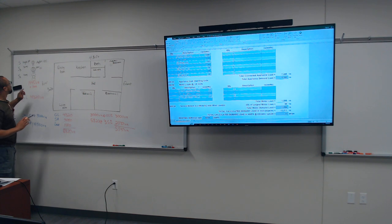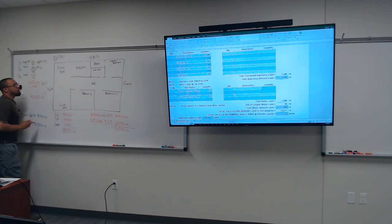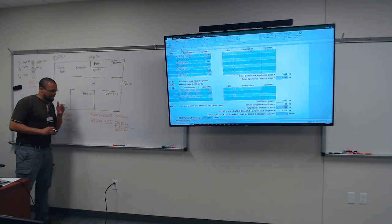We're gonna just basically put the plugs and also a GFCI plug. So let me write that down. GFCI. You have to put GFCI to differentiate from a regular duplex receptacle. All right, so let's see here.